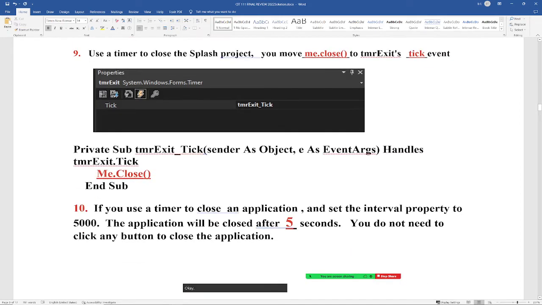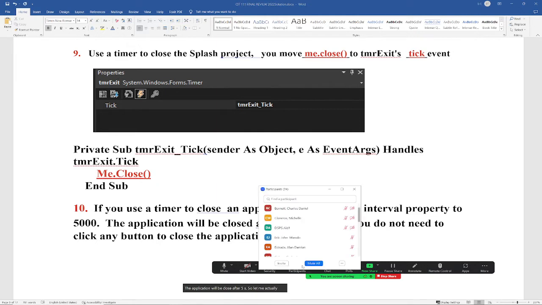So if you use the timer to close an application, if your interval property is 5,000, the application will be closed after 5 seconds. Let me ask you a question, anybody.